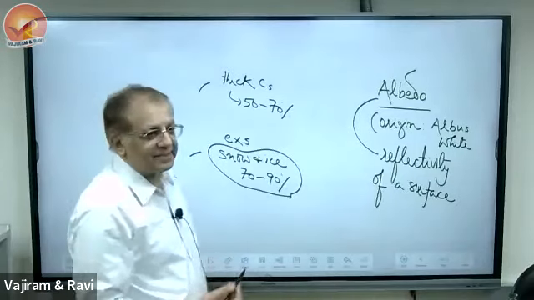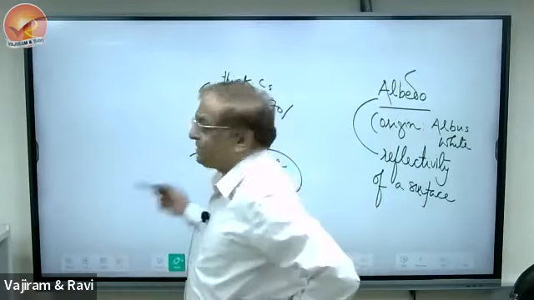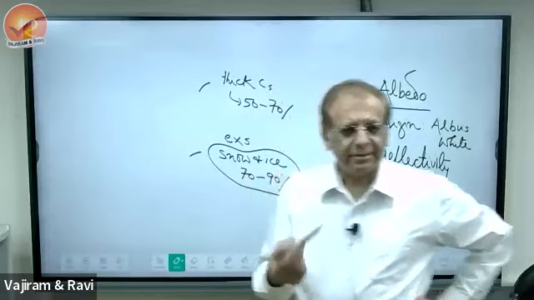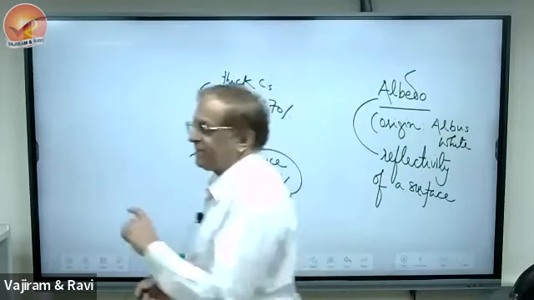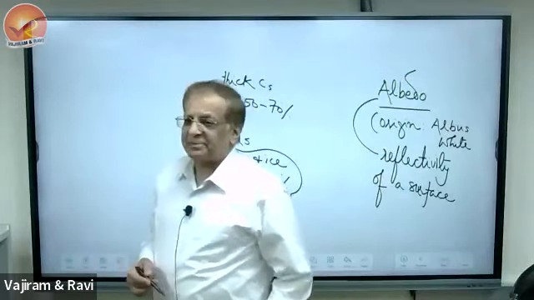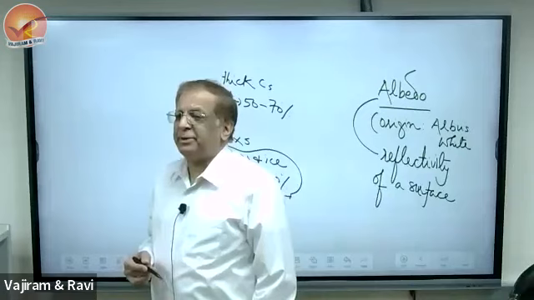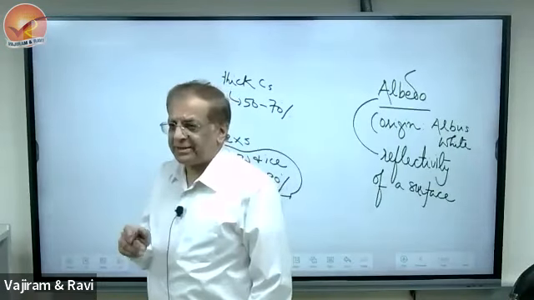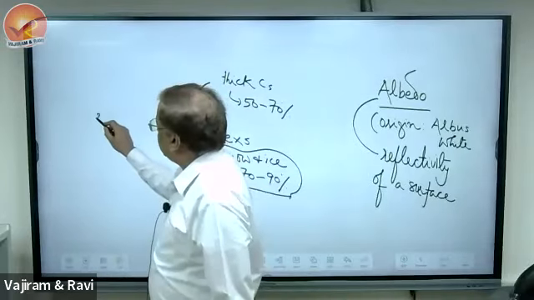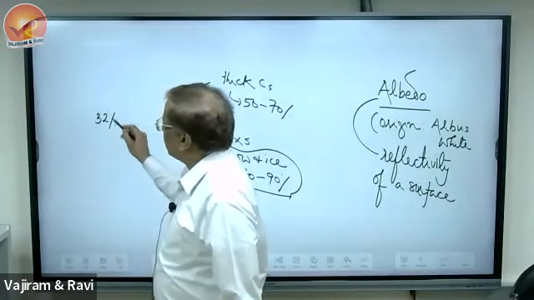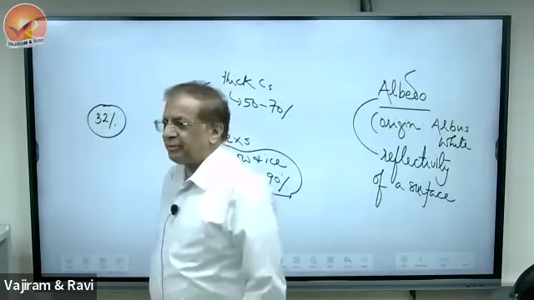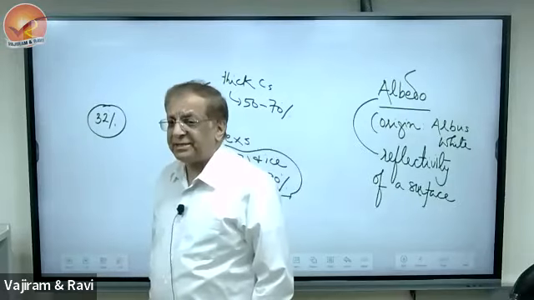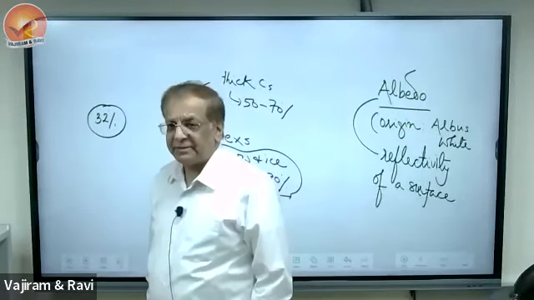Now, just to see here, every surface of the earth has a different albedo. This will come later also, but if someone asks how much is the average albedo of the earth as a planet, then it is around 32%. Some books will give 30, or 30 to 35%. It means about 1/3 of the incident energy is being reflected back.